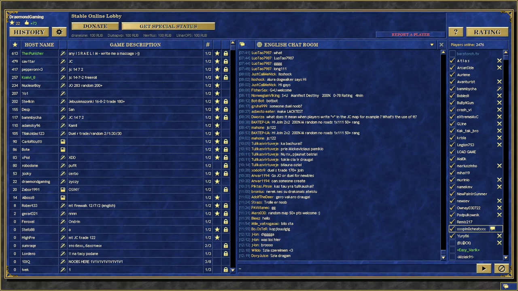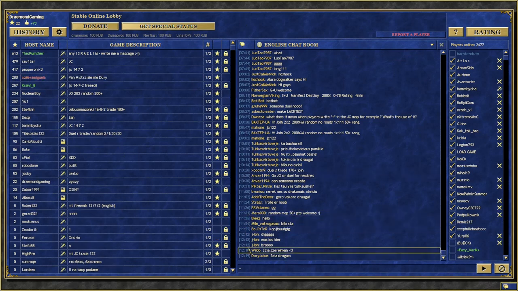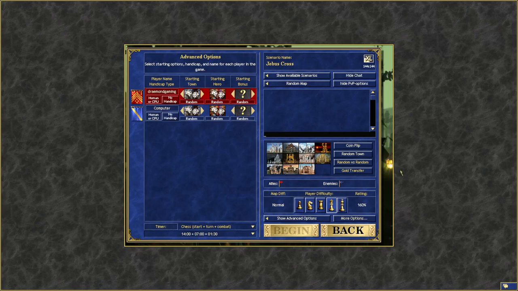Hey, today is going to be something a little bit different. Today we are going to be playing in a Heroes of Might and Magic tournament, a Jebus Cross tournament. I've been kind of excited about this for a bit. I'm just waiting for my opponent to show up.